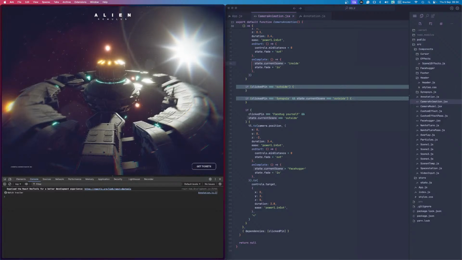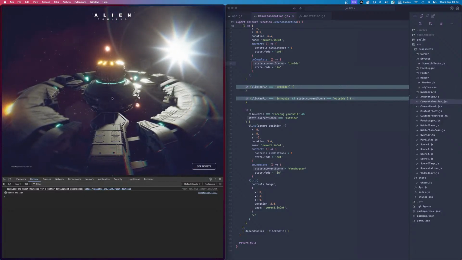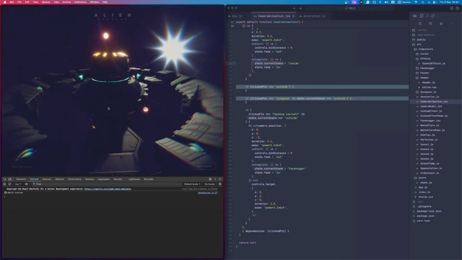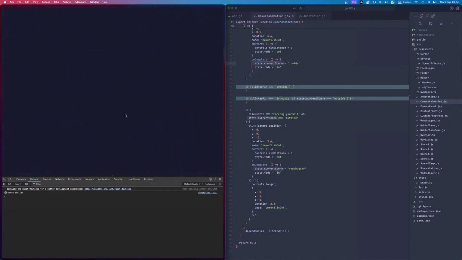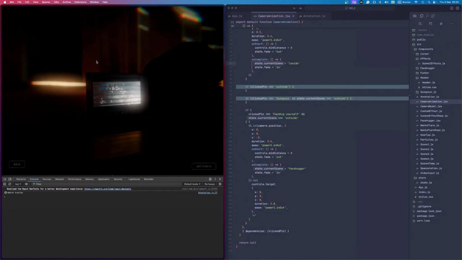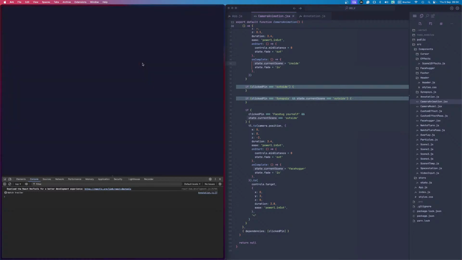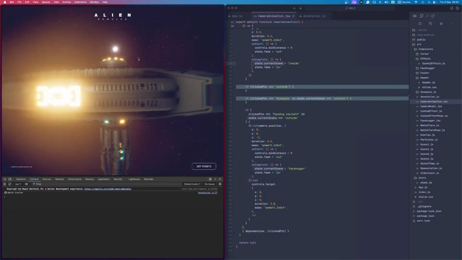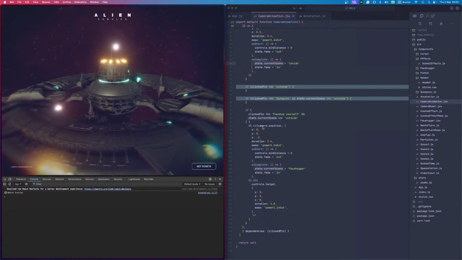So instead of making the camera look at the center of the screen, when we click here, it looks at the center and it works fine. But in that other annotation, I want the camera to look up. So in this case, we are animating both things.